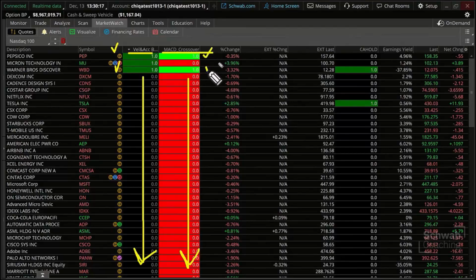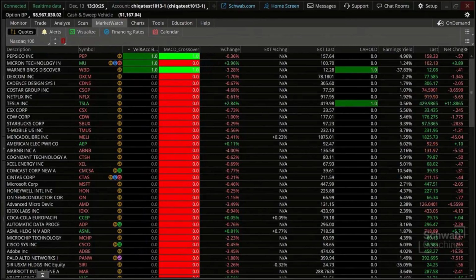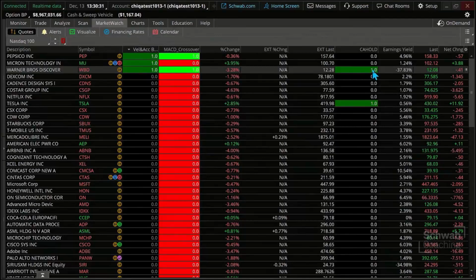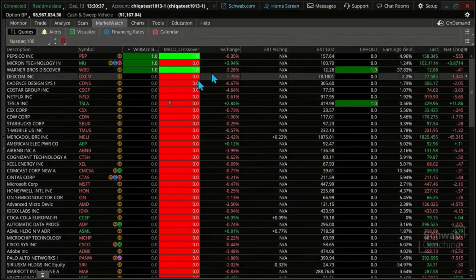Signal here, signal there, and a velocity and an acceleration indication on those two. It's interesting. You're actually getting one of these two currently has a K hold, I guess. Well, you don't get a K hold because it's a close above the high to low day. Market's still open for another half an hour, so we'll see what goes on there.